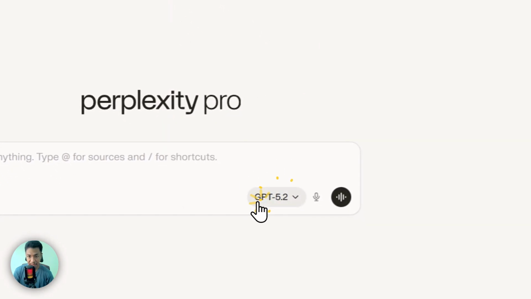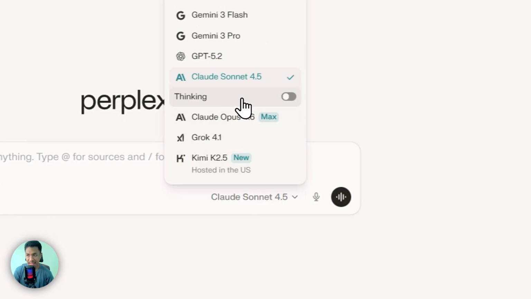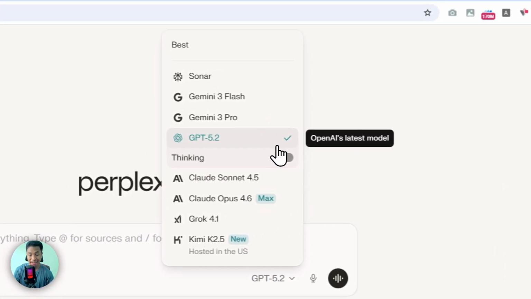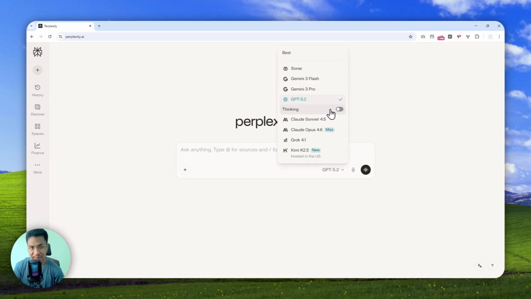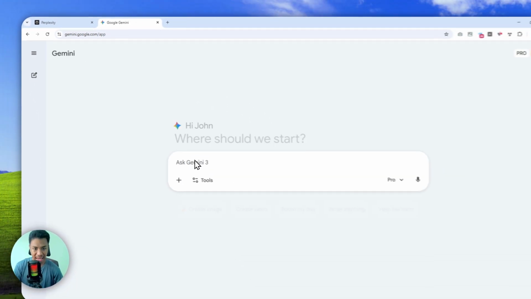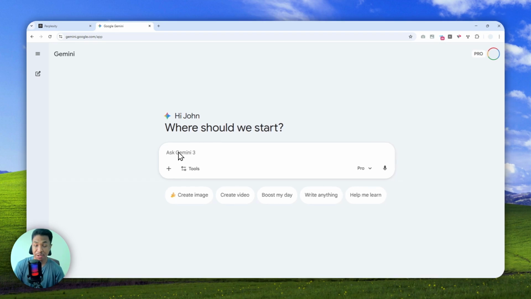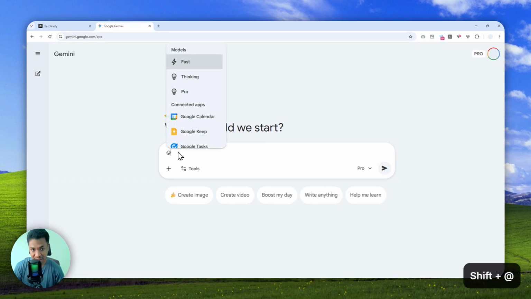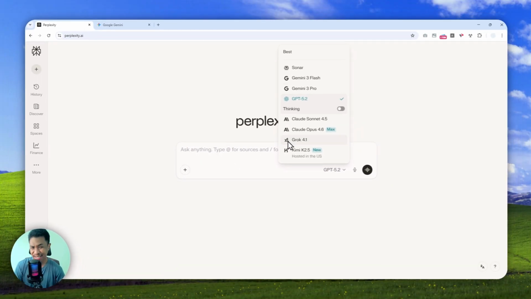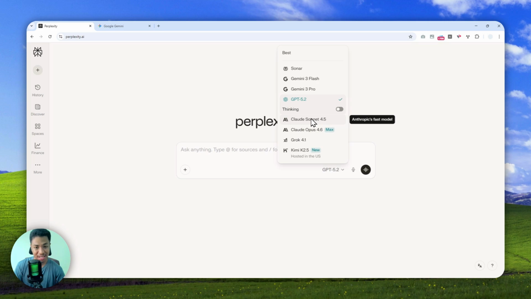You have to click this menu and then you have to select the models. And basically for people who don't like using the mouse a lot and prefer to use the keyboard, this can be quite straining. This is not the same as the one that we have in Gemini. In Gemini AI, you can easily use a keyboard shortcut, which is the add character, and then you can select the variation that you want to chat with, but not in Perplexity.